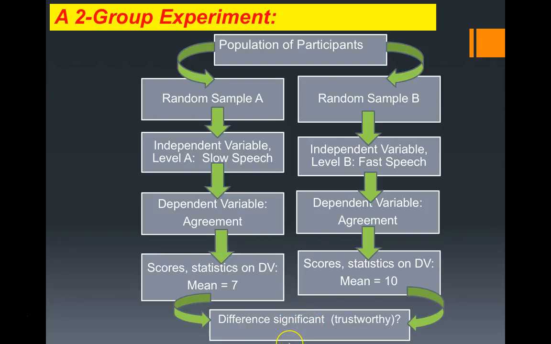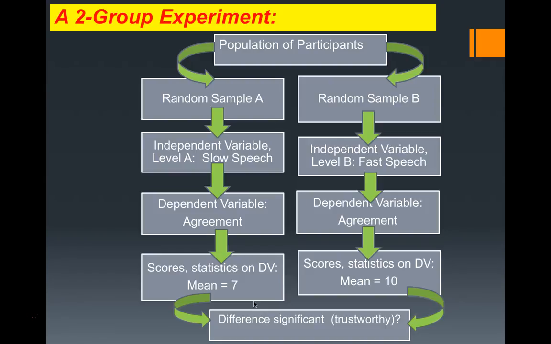Okay, so we went through that last time. So let's say it's significant, and that means that that result is not likely to be due to chance. We can trust the validity of it. Okay, so we've got some evidence, experimental causal evidence, that faster speech rate is associated with greater persuasion, with persuading people to agree with your message more.